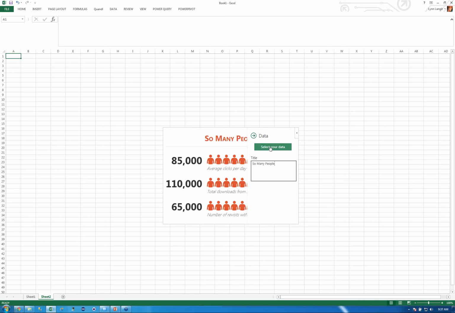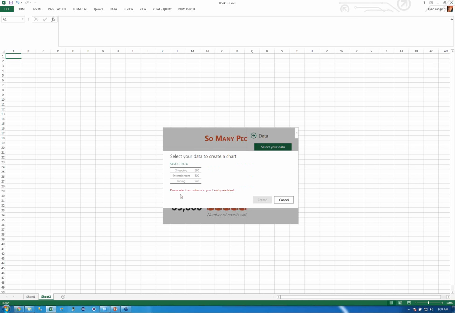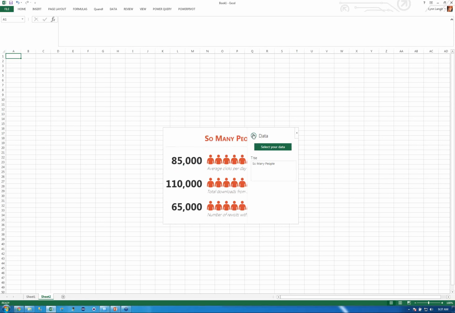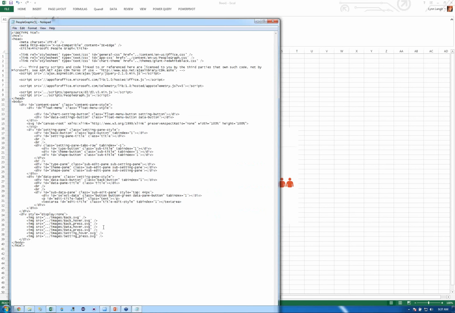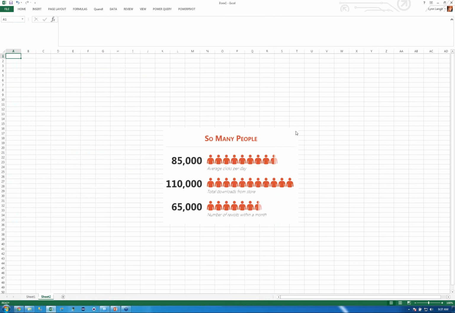And then you go out here and you can select your data, and then I could go out and this is just using dummy data inside of here. Go inside of here, and generally the way these things work is they have a little control. You can reload. Now, if you want to view the source, if you want to edit it, because I know some of you guys probably want to make changes. So there's the source. This is a little HTML. But these are neat, and they can not only make your Excel visualizations a little bit more interesting, they can help you with bringing in some of this new data.